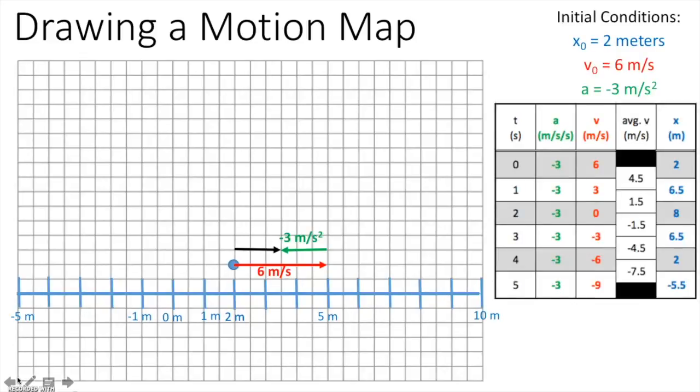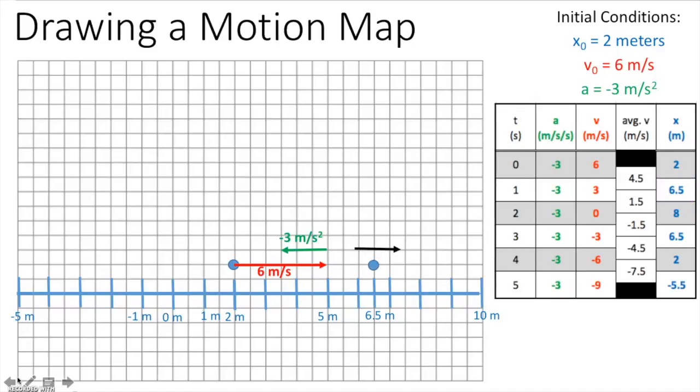We have this black vector sitting there, and what we're going to do is move it right to the end of the velocity vector. And we'll take that 6 meters per second and that 3 meters per second. We'll actually note that we have a new position, and that new position is at 6.5 meters. Students should take the time to find out why. Why does it work that I can add the half scale 6 meters per second and the half scale 3 meters per second and get the new position of 6.5 meters?